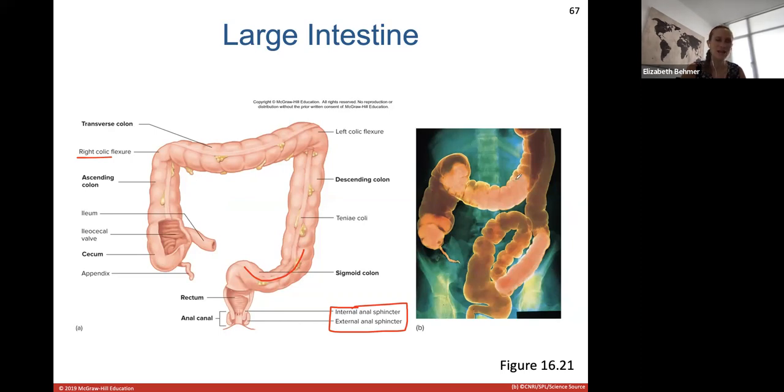Not often, in less than 10% of people, the large intestine is actually switched. So the ascending colon goes up the left side of the body and the descending colon goes down the right side of the body. So not very common. And most often that leads to zero health problems. It's just a little switched, it's rearranged. Except if there is an appendectomy and the large intestine is switched, you just got to make sure they might feel pain from the other side of their abdominal cavity.